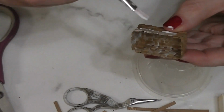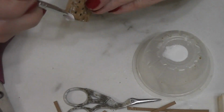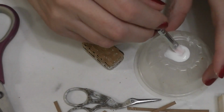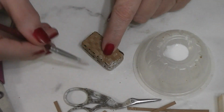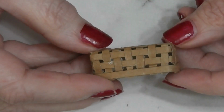Get that rim done, and then I can just set it down and finish it off. And then this will need to dry, and then it will be ready to put in the dollhouse. So I'm going to finish up with this, and when it's dry, I'll come back and we will look at the finished basket.